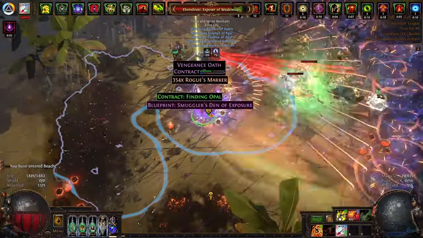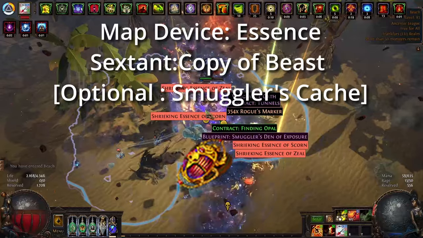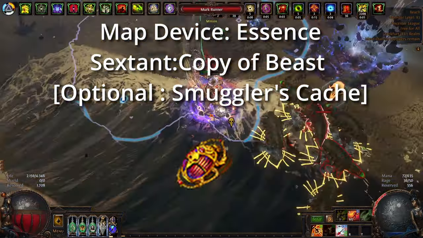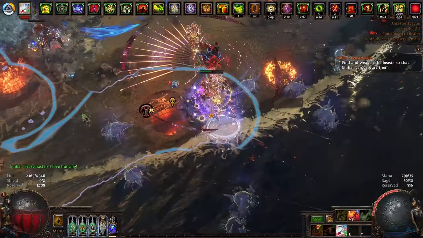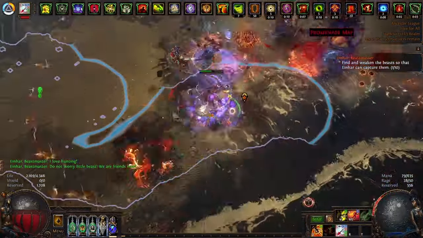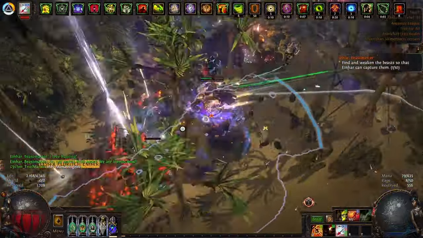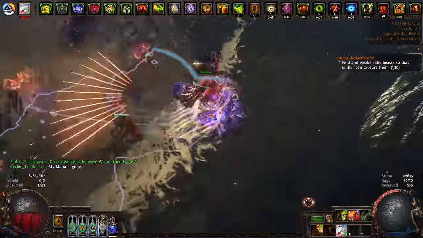And then we are going to use Essence on the map device, a Gilded Bestiary Scarab, and a copy of Beast Sextant. If you also want to add Heist into the mix, which I can recommend, it is pretty profitable, assuming of course everything sells, we have a Smuggler's Cache Sextant as well. But this is all the setup needed. 1 to 2 Sextants, 1 Scarab, 1 map device, and you need like 127, 128 passive points to do this properly.